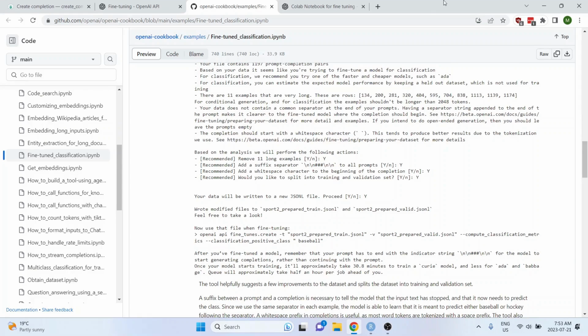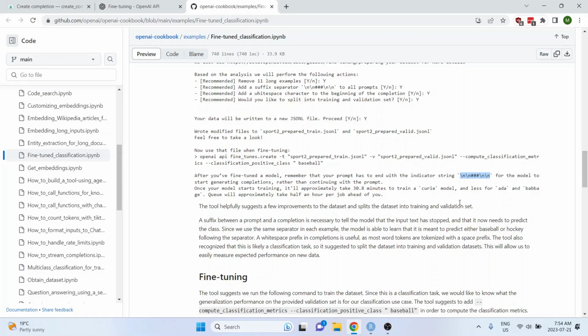If I go back to that example notebook from before, I can see that the data preparation tool that was run in the terminal tells you that after you've fine-tuned a model, remember to make sure that your prompt ends with the same indicator string that it ended with when you trained the model. When I used the data prep tool, this wasn't the suffix that it gave me.